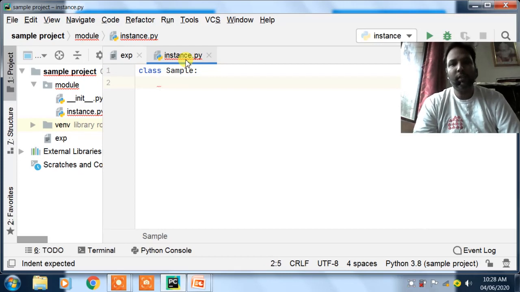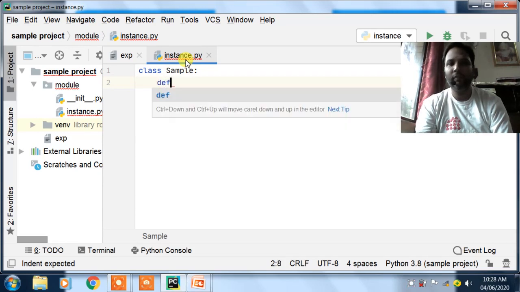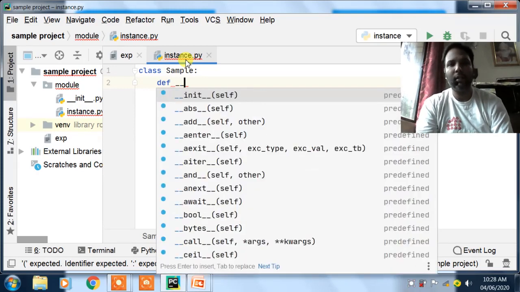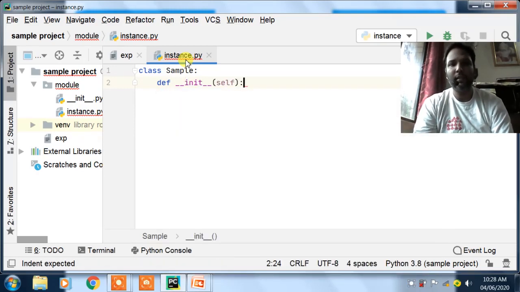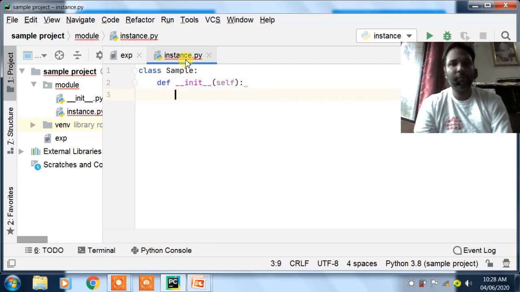So let's see in the program. First I have created a class. In that I will be creating a constructor, def, which is the keyword. The constructor name will be __init__(self).